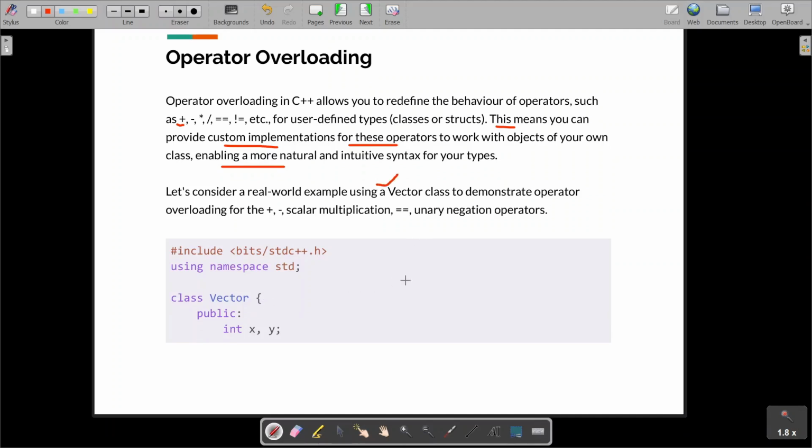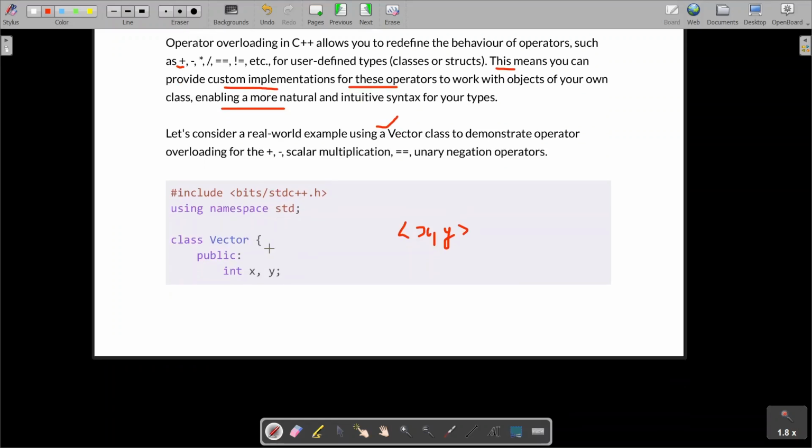Suppose this is X and this is Y. Let's try to add them. Obviously you can't add directly; the X component will be added to the X component only and the Y component to the Y component only.